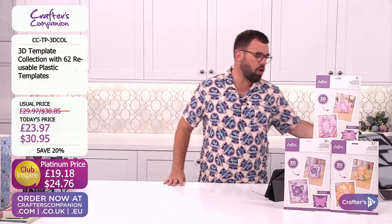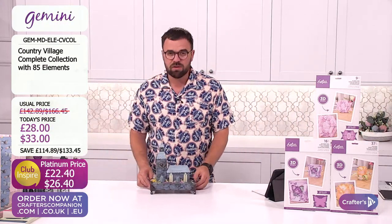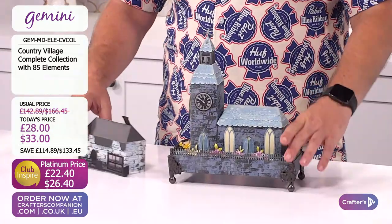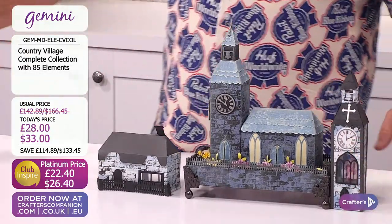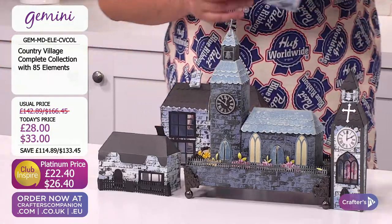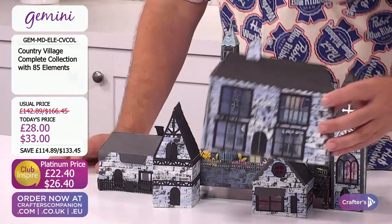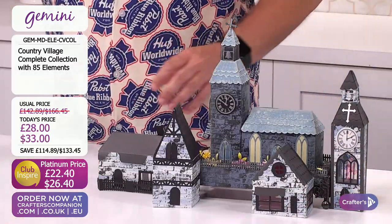We're going to move on, and we're going to have a little look at something a bit out of the ordinary, really. These are so popular when we launch them. It's a Country Village. I'll give you the details of the complete collection first, and then we'll take you through the individual ones that you've got, because it's up to you which of these items you'd like to go for. Obviously, they work beautifully all together. Or you can choose to pick and choose them. But really, really great selection here of templates and also dies that enable it.